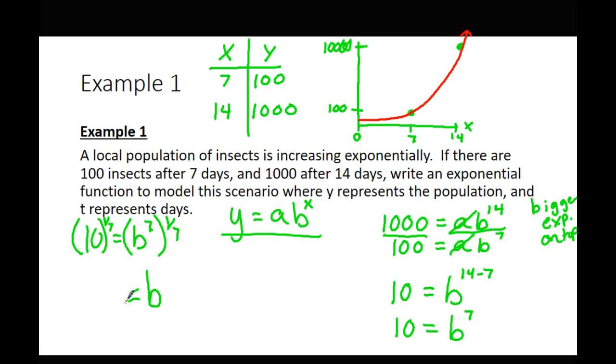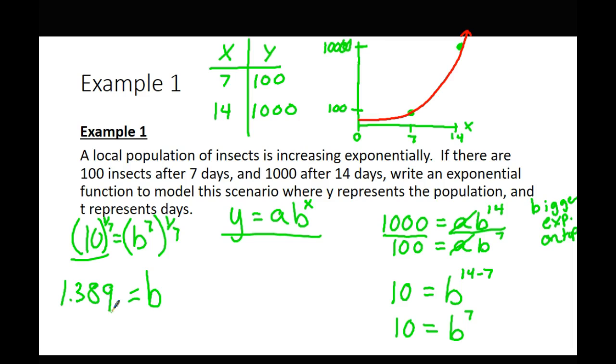And now all I need is a calculator to do this side here. You're not going to be able to do all those by hand usually. So real quick, I'll just punch in that. If you guys want to try it too for the sake of practicing with the calculators, just know that when you do this, the 1/7 has to be in parentheses on your calculator. If you don't do that, it'll do 10 to the first power, which is 10, and then it'll divide 10 by 7. That's wrong. If you do 10, parentheses, 1/7, then it raises 10 to the 1/7 power. You should be getting 1.389. I'm going to round to the thousandths place. And so we have our b value.